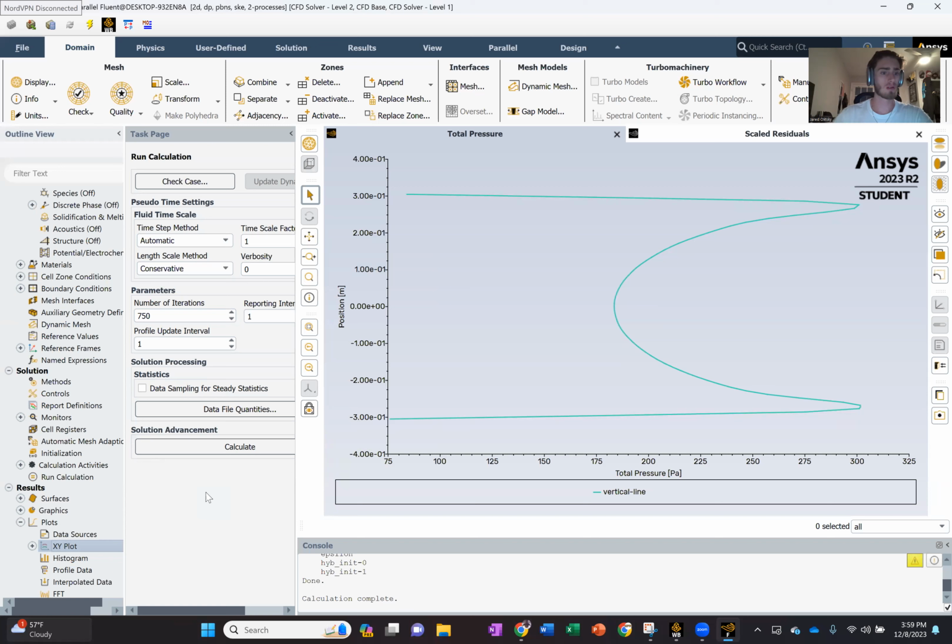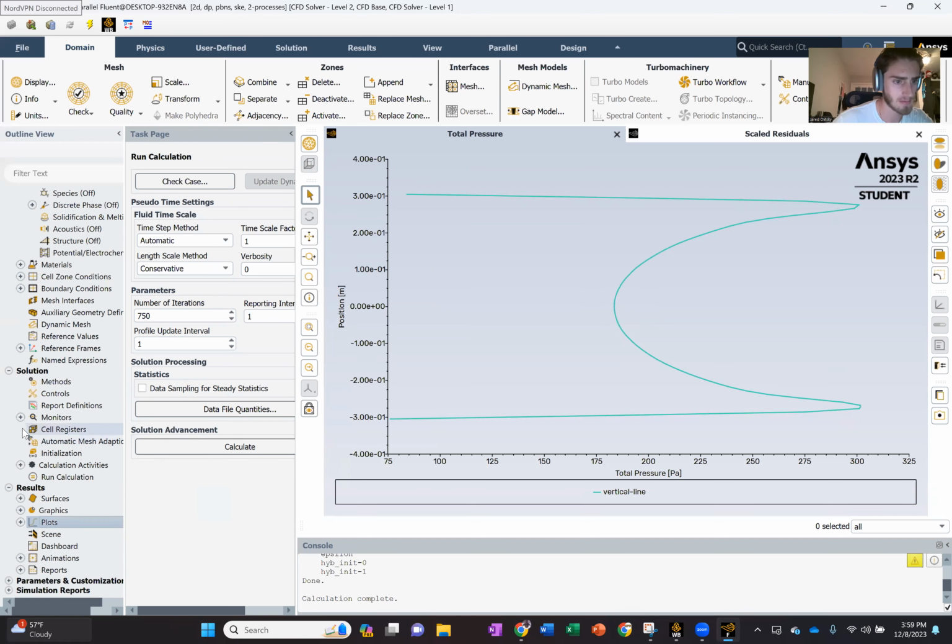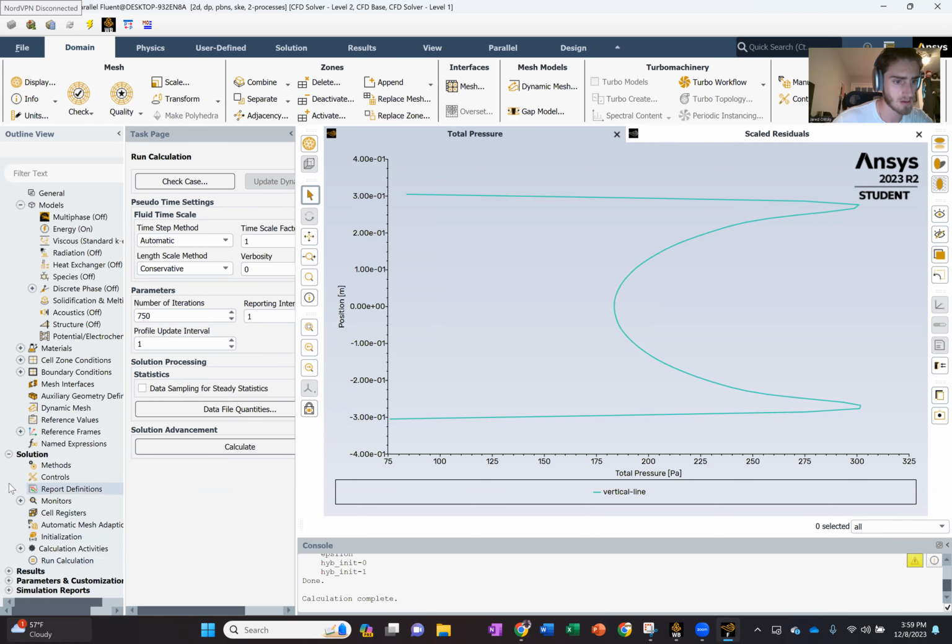Now let's get our... let's just do real quick. I'll show you how to look at the streamline vectors. I'll show you real quick, because for our project, we had to look at these.